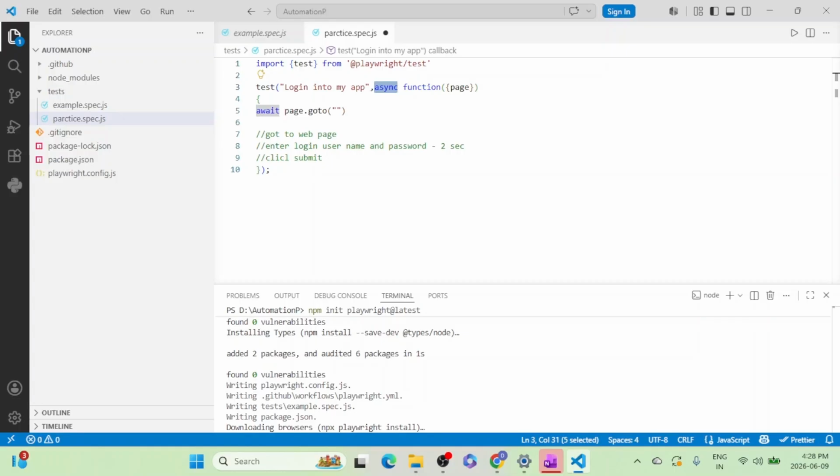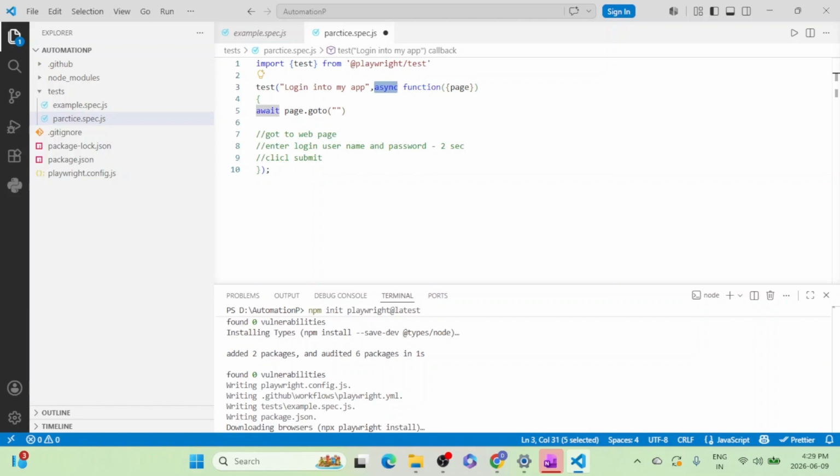If Playwright moves to the next step before the current action finishes, the test case may fail. That's why Playwright uses asynchronous programming. And for asynchronous programming, we need to add this async keyword before our function. So that is the importance of the async keyword. This async keyword tells JavaScript this function contains asynchronous operations. We know that almost every browser action is asynchronous, like page.goto, click, fill, locator. So these actions require some time to complete.